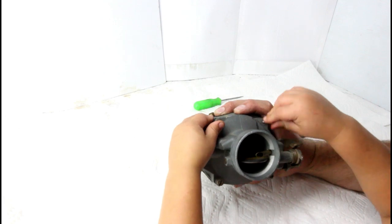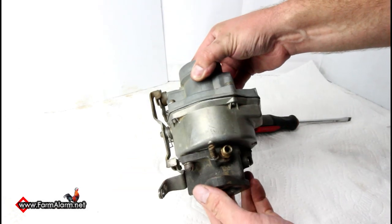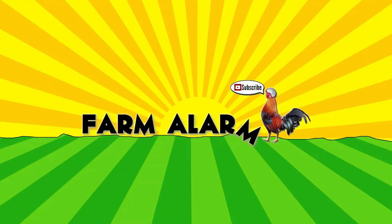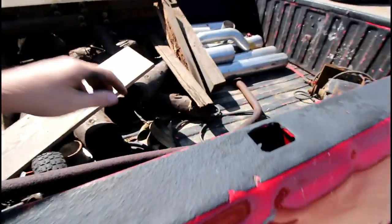Justin called and said they almost have the brakes done on the truck — they need just a few more parts, so we're going to run out there. But first we're going to stop off and get the exhaust bent. We just got here at my neighbor Dennis' shop, Moe River Tire. He's got an exhaust bender, so let's go inside and bend the exhaust up for this truck.